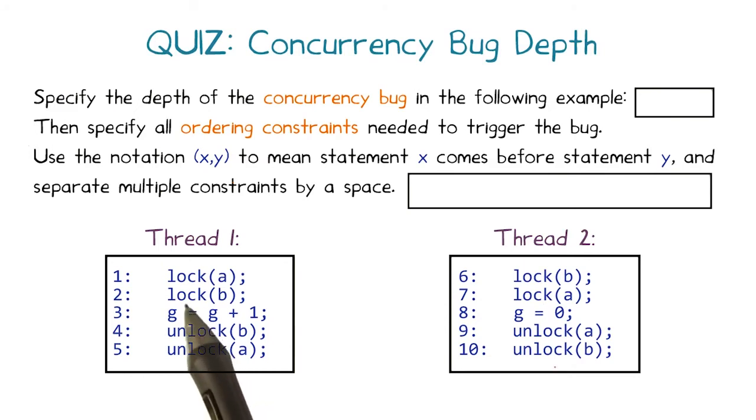Note that the lock method acquires a lock on the specified variable, while the unlock method releases the lock on the specified variable. Locks are a means of enforcing mutual exclusion between threads. At most, one thread can hold a lock on a given variable at any given instant. A thread that attempts to acquire a lock that is held by another thread blocks and cannot execute any statements until the other thread releases the lock.